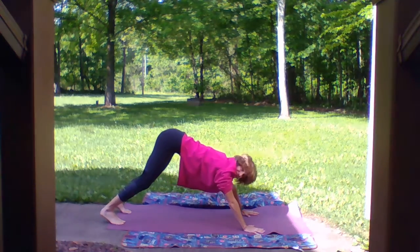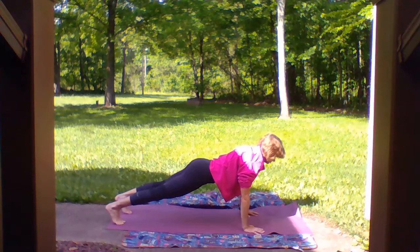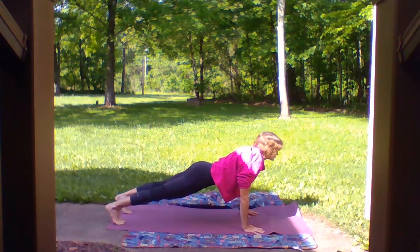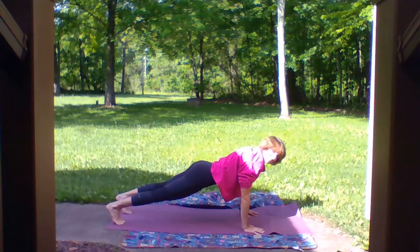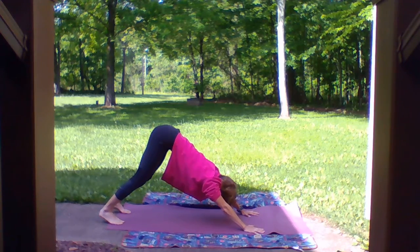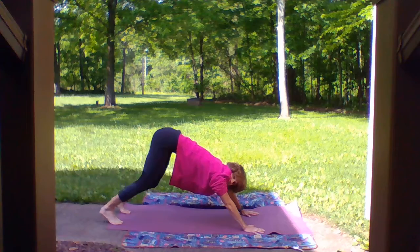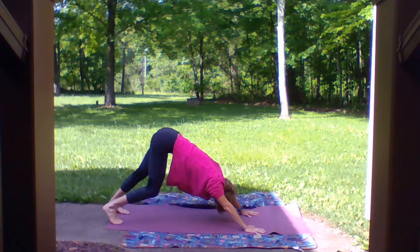Shift back to plank on an exhale. Nice big inhale here. Exhale back to our down dog. You can cuddle the legs a little bit. Stretch out the back of the lower leg a little bit more.